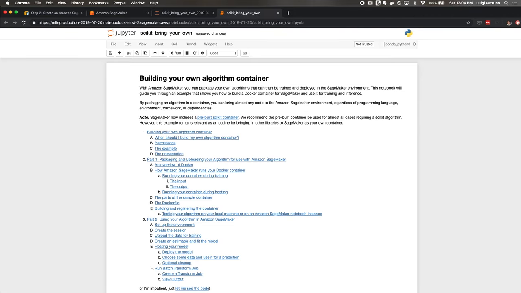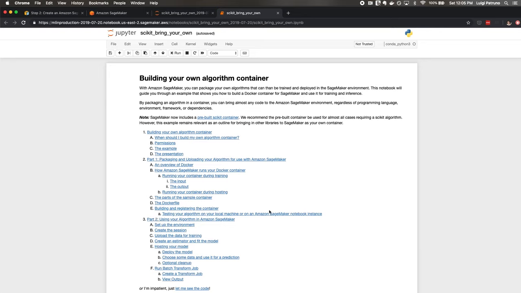Now that we have the notebook file open, we can start working on building our Docker images, looking at the Python code that's going to be responsible for training and inference, as well as reading all this documentation here. So the notebook file is really well put together and includes a lot of documentation and a lot of explanation. So I highly recommend that you take a look at it, read through it. It does a really good job of answering a lot of questions you may have. And if you have any additional questions or need any additional clarification, definitely leave some comments on this video, and I'll definitely get back to you and answer those questions.